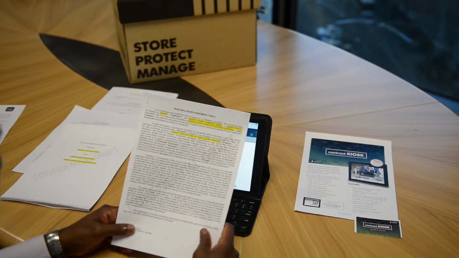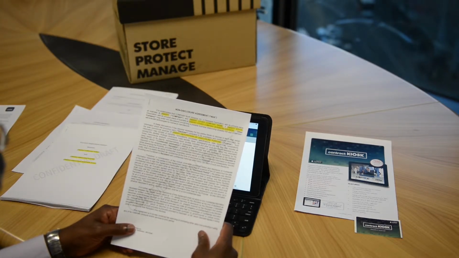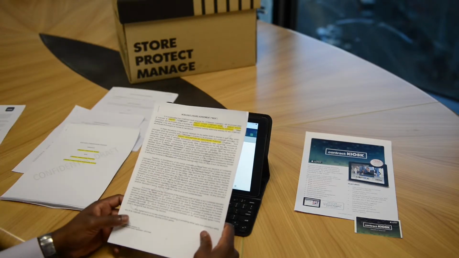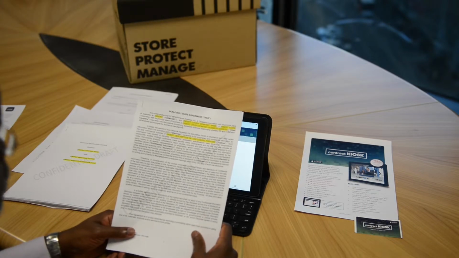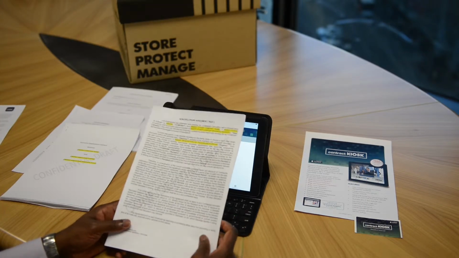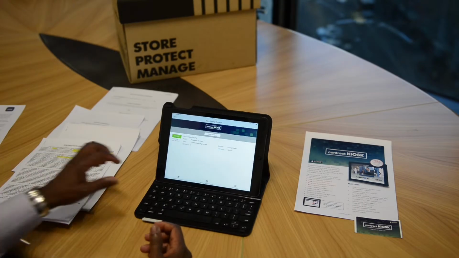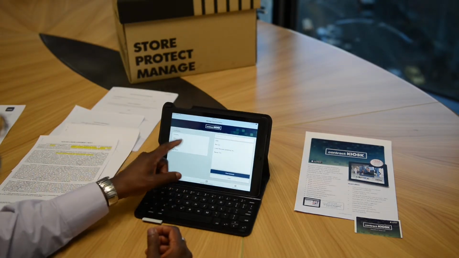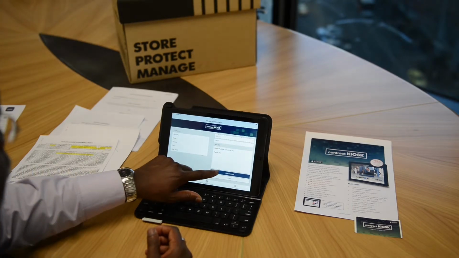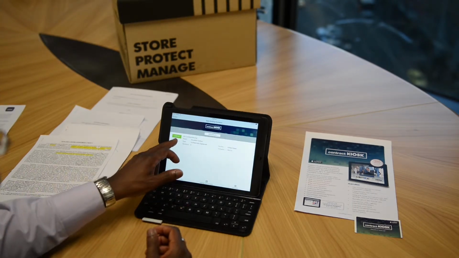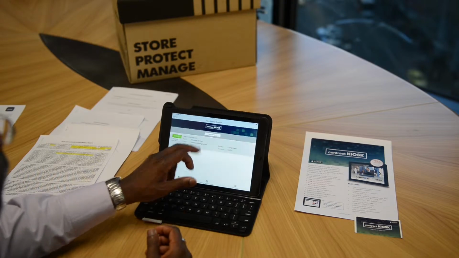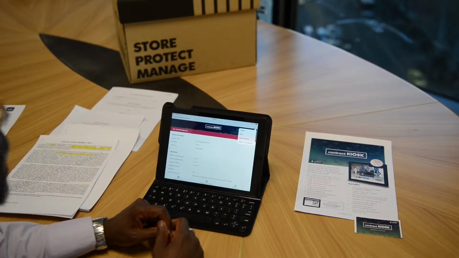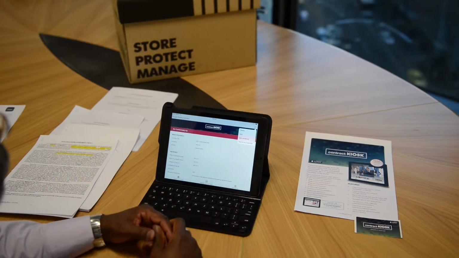Now let's just say, for argument's sake, the very next day, you have to do the same document but with a different company. So rather than starting from scratch and rather than redrafting a Word document, you can simply go into the filing cabinet. So you try and find it. You go ABC. You find the document. You see that it's completed. So then you go here and you say, I would like to vary those terms.